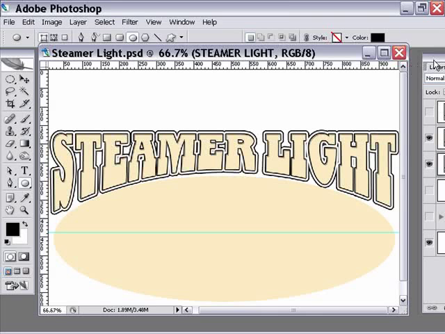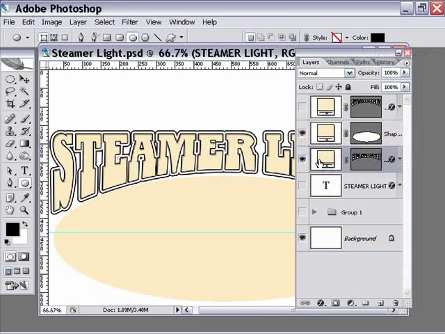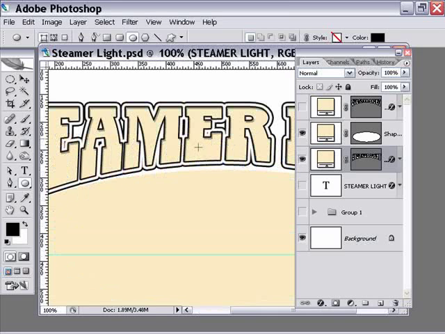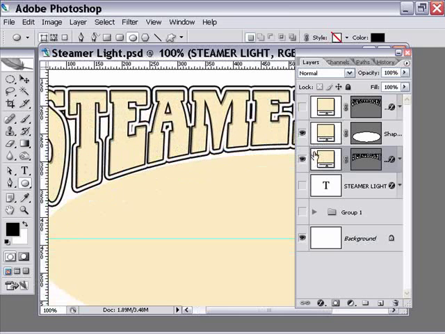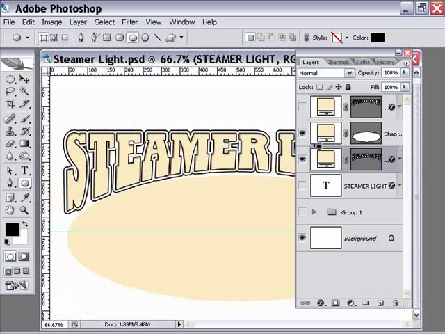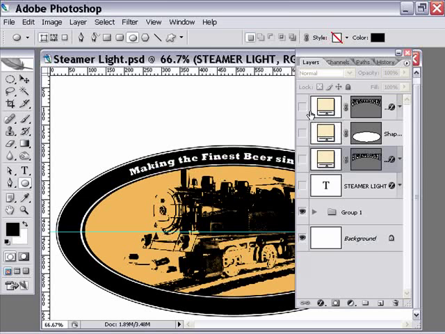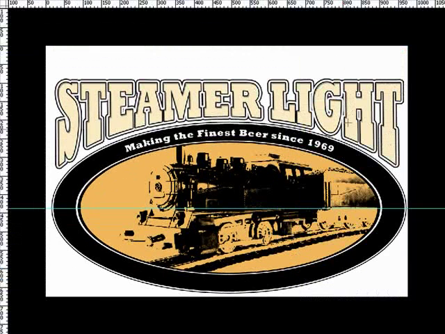So what's nice about this, as I mentioned earlier, see that it's a shape layer. So that means it stayed crisp. So if I go to 100% view, you'll see that my text did stay crisp, and it looks a lot better than had I rasterized it. And then the last thing you could do is just use the type layer and turn on any graphics you have here. And you can see that I used it in this example here.